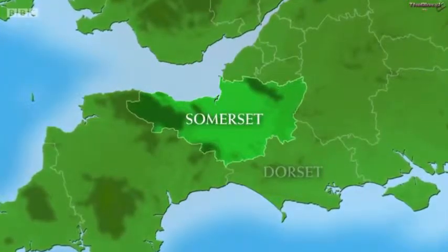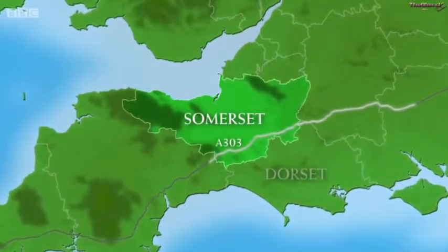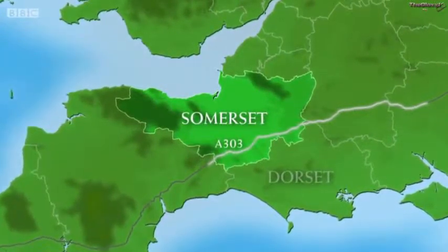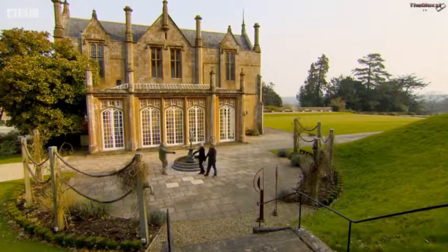To stay connected to their families, Andy and Fiona would like good access to the A303, so we'll be concentrating our house search on the pretty villages in the south of the county, close to the border with Dorset. And it's in a peaceful Somerset spot where we're all meeting up to nail the finer details of their move.